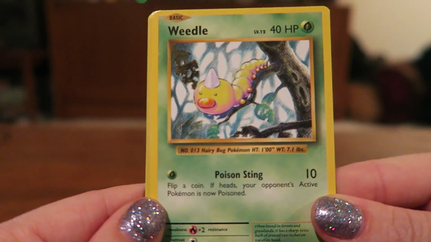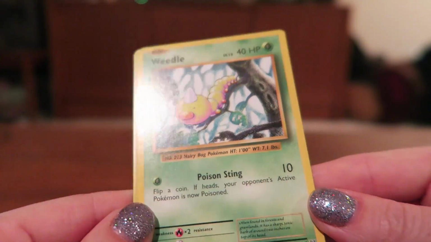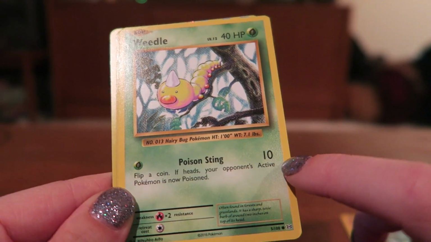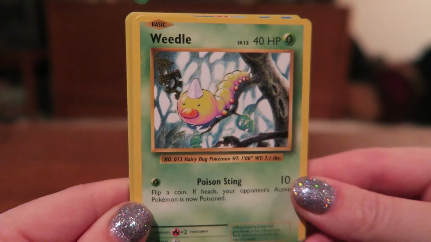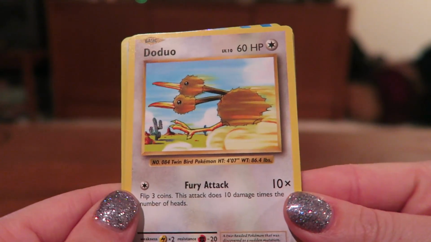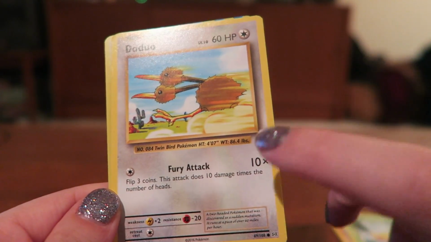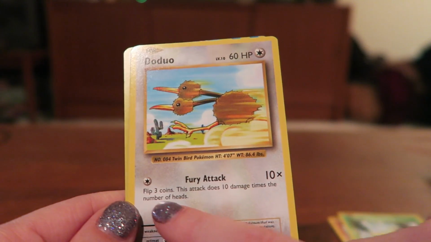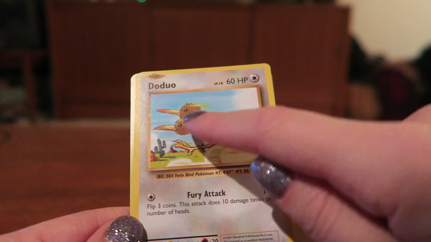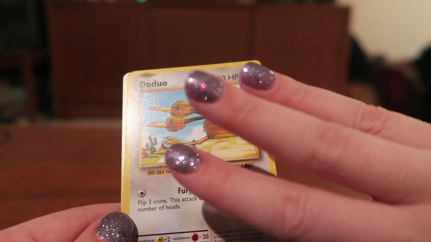Weedle. Pretty similar to the original card, isn't it? Often found in forests and grasslands, it has a sharp, toxic barb around 2 inches on the top of its head. Oh, Doduo, we haven't gotten one of those yet. 60 HP and Fury Attack for 10 times. Flip 3 coins. This attack does 10 damage times the number of heads. Shouldn't it be only 2? And then when he becomes Dodrio, 3? Anyway.